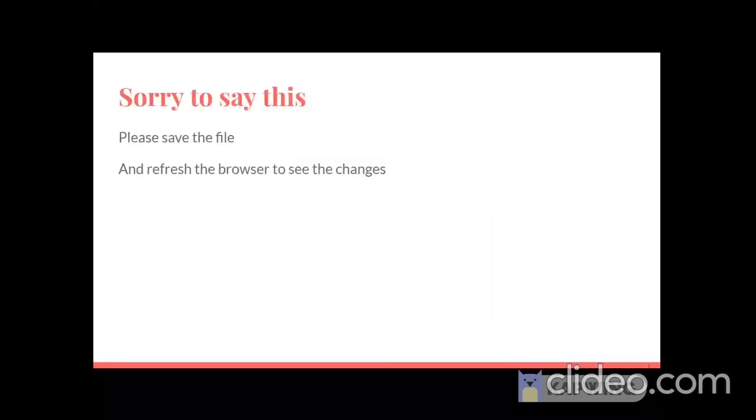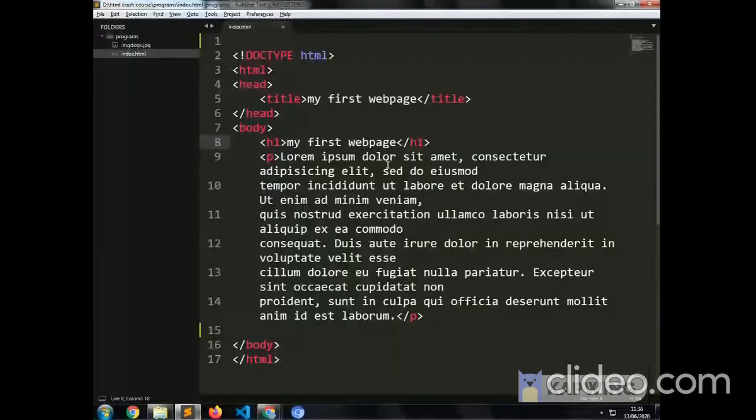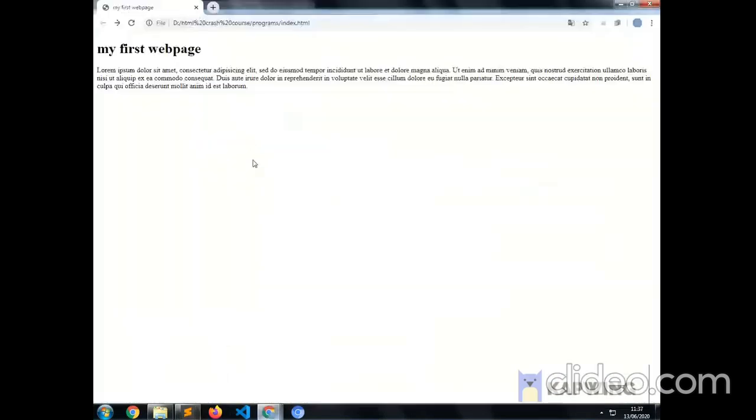Sorry to say this, please save the file and then refresh. I'll show you what. If I go to Sublime Text, I'm going to remove this first here and leave it as my web page. Now if I visit the web page, you cannot see any changes.